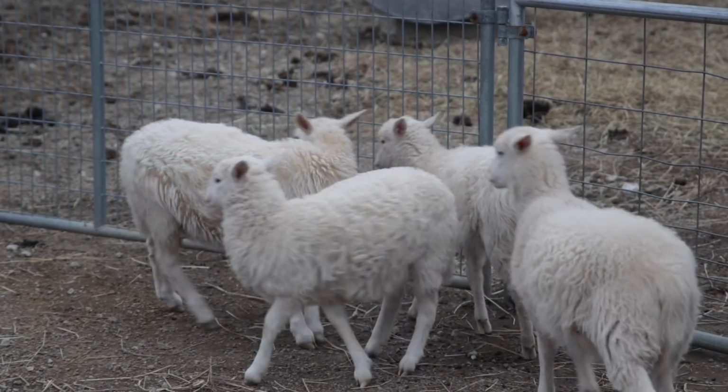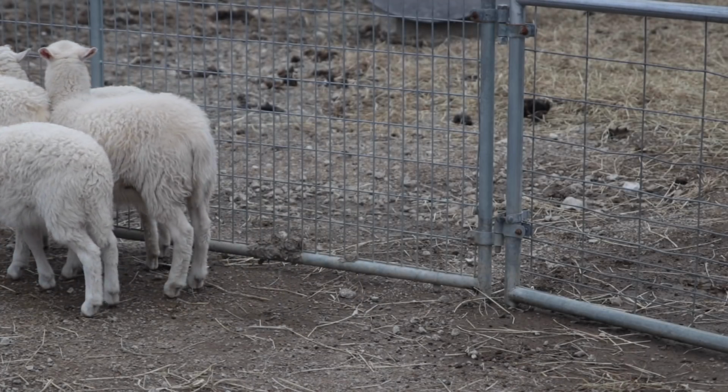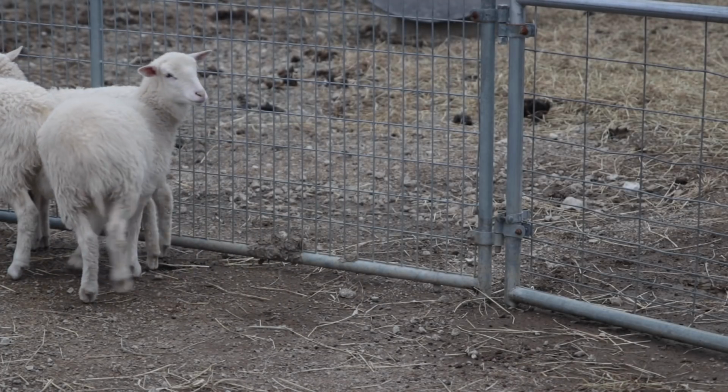So now we have a dry lot. We can move the sheep to the dry lot. They'll be totally safe there. And when we get them out in the grass, out in the pasture, we're gonna have an improved high tensile fencing. We'll be able to move them.